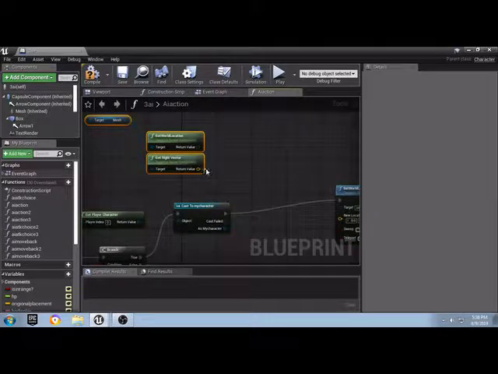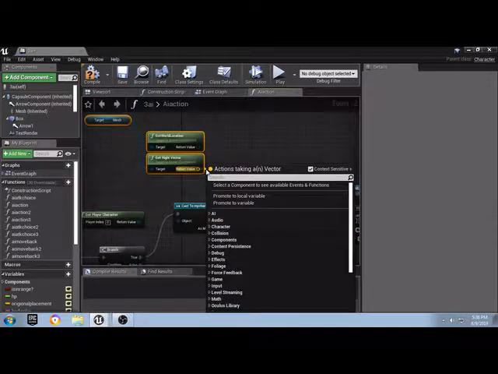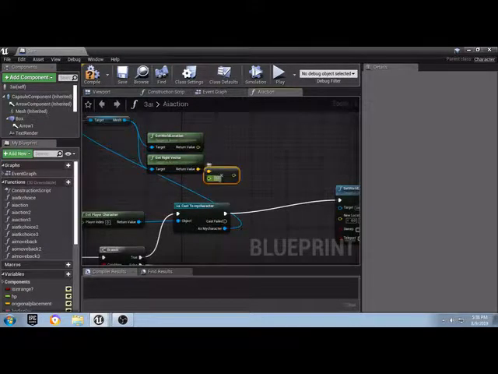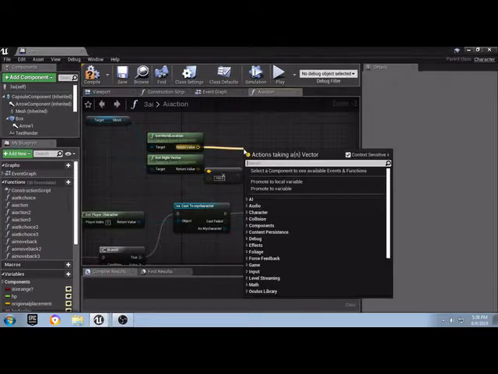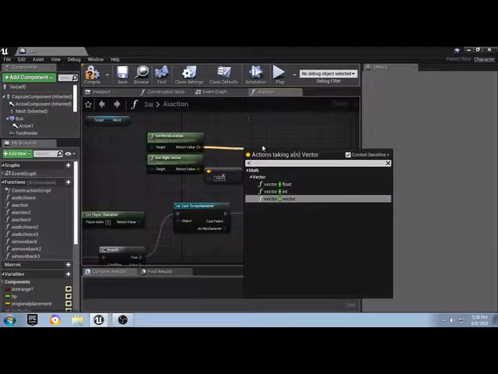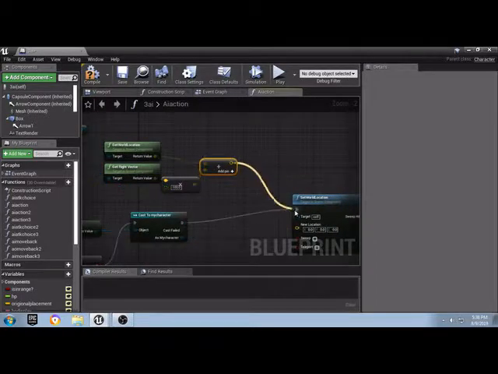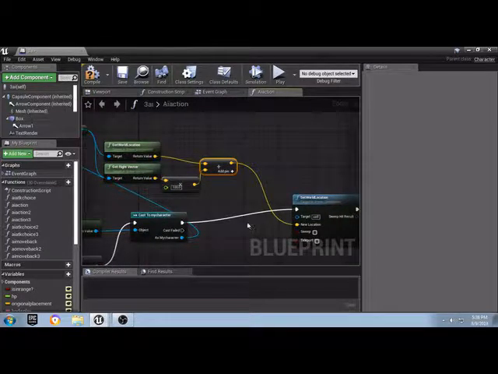So we're going to drag off of the right vector and do times float, and I'm going to times it by 100, and then drag off of the world location and do a plus vector, connect the two and plug that into our new location.